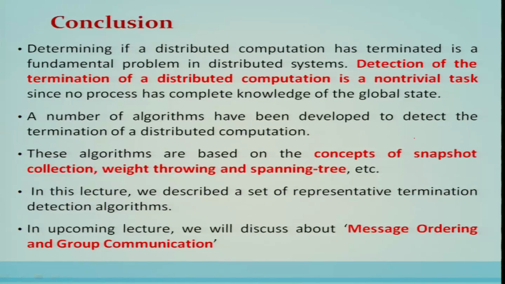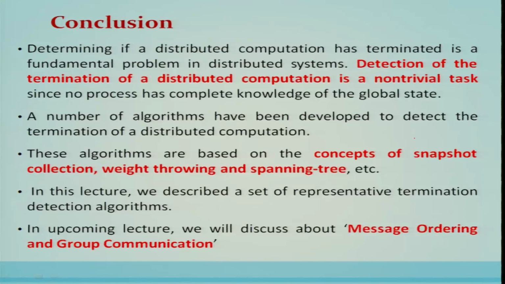Conclusion: determining if the distributed computation has terminated is a fundamental problem in distributed systems. Detection of termination of a distributed computation is a non-trivial task, since no process has complete knowledge of the global state, and also the distributed system does not have a common clock. So, a number of algorithms we have seen have been developed to detect the termination of a distributed computation. Why? Because it is going to be used in many applications.